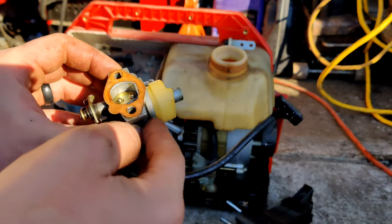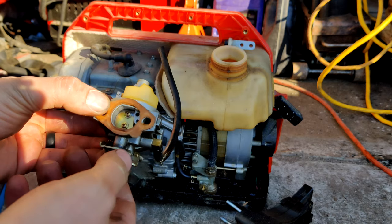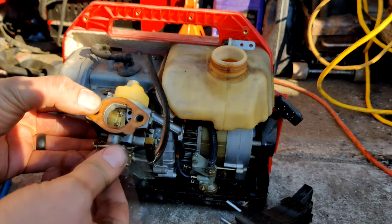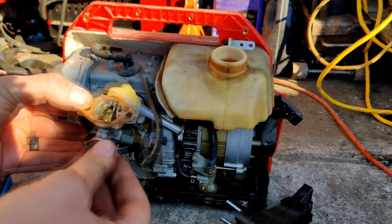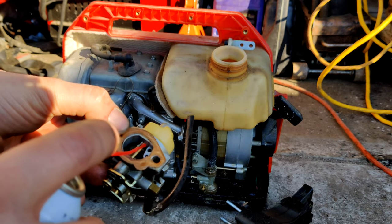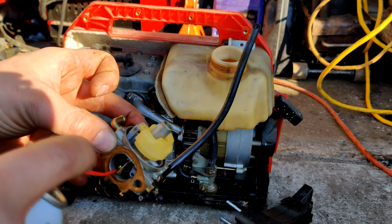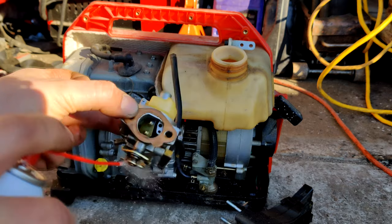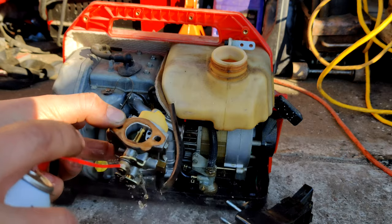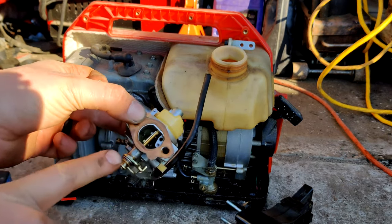If this was in worse shape, I would definitely put it in a solvent tank and let it soak for a while. Oh, that moves perfectly now. But it really isn't all that dirty. It's just a little bit of varnish. Yeah, that's moving perfectly now. Remind me to put a little bit of lubricant on that.